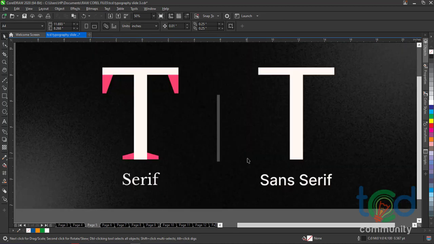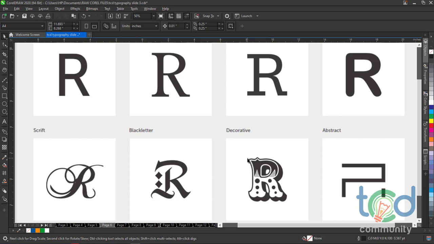Now the other rule that I gave was the second step, the second rule in font pairing: avoid using double scripts, or double serif.